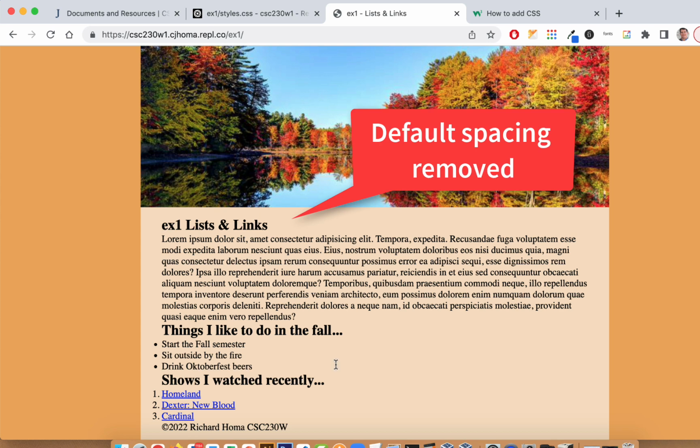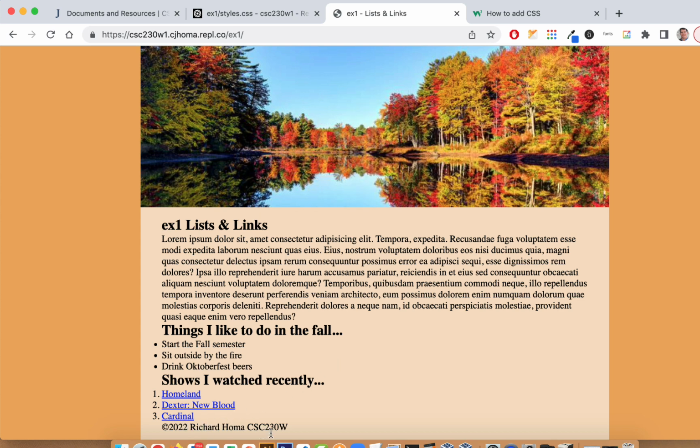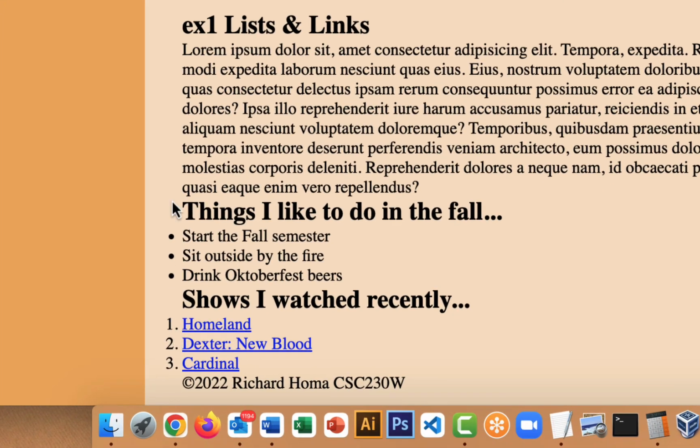And that's okay because we're going to put in our custom spacing for H1s, H2s, whatever we need. And also down here, possibly with our footer, also the list that we have, you can see the bullets and the numbers are going outside of our padding. They're pushing outside. So we're going to push them in. I think it goes 6 pixels out. So we're going to move them in, put some additional padding on the lists themselves.